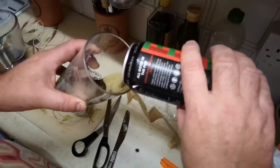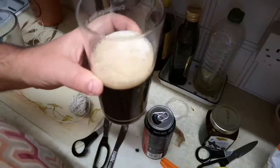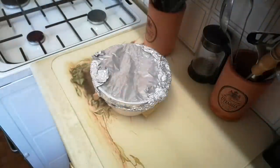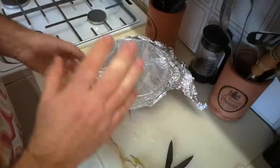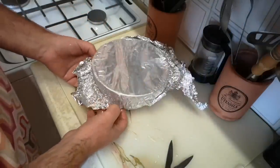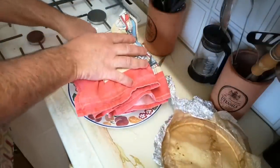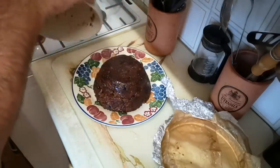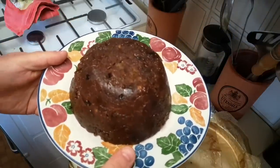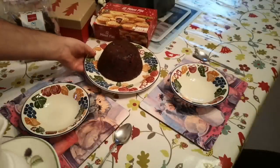A bit of cleaning up to do. The process is made more pleasant by chef's privilege — finishing off this Christmas Pudding Ale. Cheers! Oh yeah, that is good. Right then, the moment of truth. There it is, steaming hot. The reason for using both foil and parchment: the parchment protects the pudding from the foil, the foil protects everything from moisture ingress. Onto a plate — hey, that looks good! I don't know why I sound surprised. There is the Christmas pudding and it looks like Christmas pudding should.